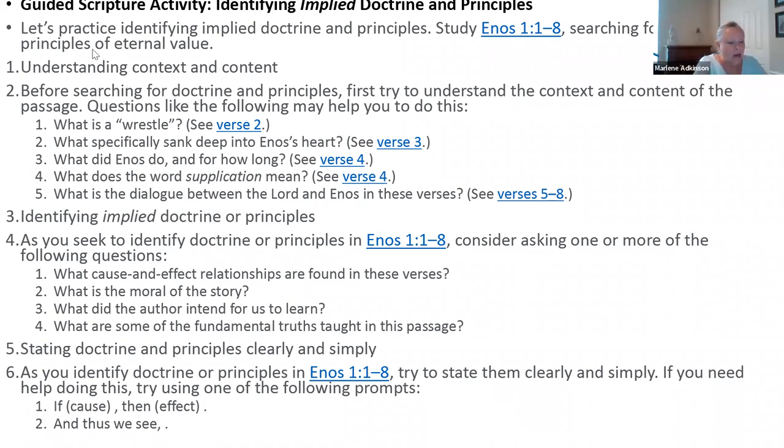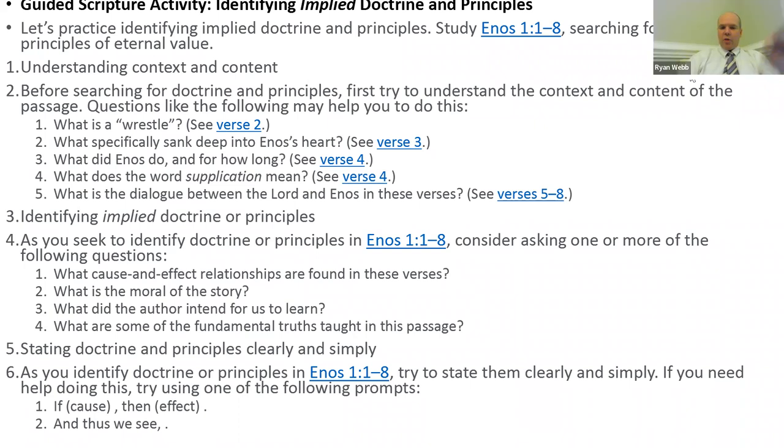Sure. Thanks. And my soul hungered, and I kneeled down before my maker, and I cried unto him mightily in mighty prayer and supplication for my own soul. And all the day long did I cry unto him, yea, and when the night came, I did still raise my voice high that it reached the heavens. And there came a voice unto me saying, Enos, thy sins are forgiven thee, and thou shalt be blessed.